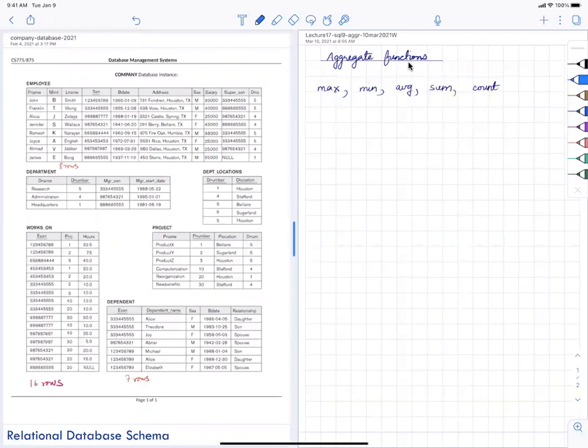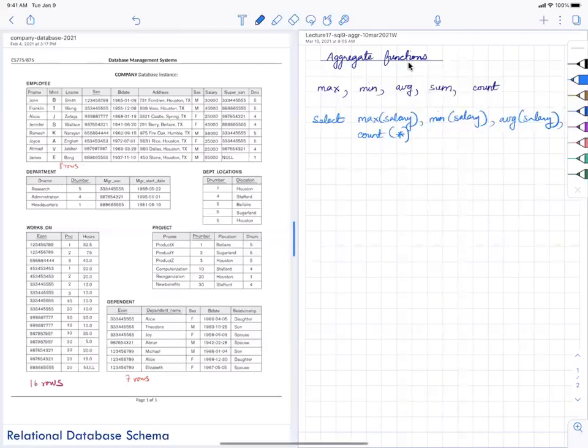So if you say select max of salary, min salary, average salary, and count.